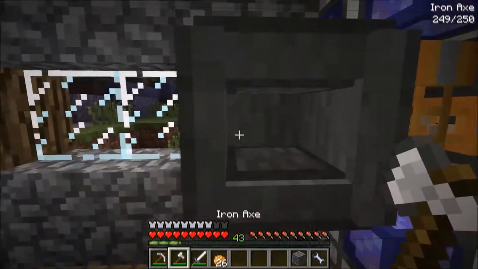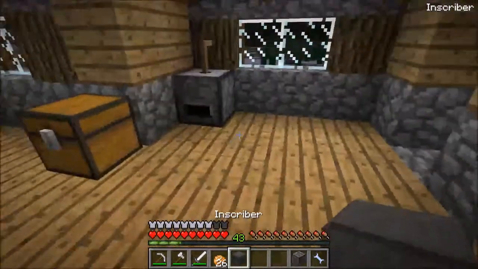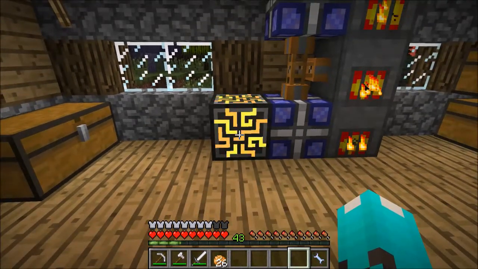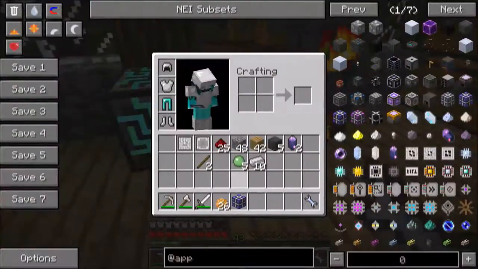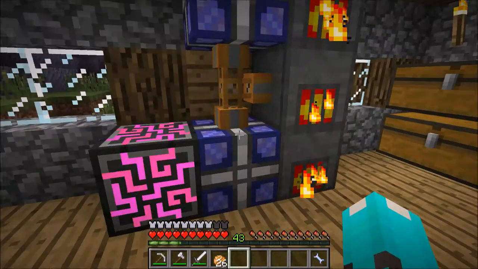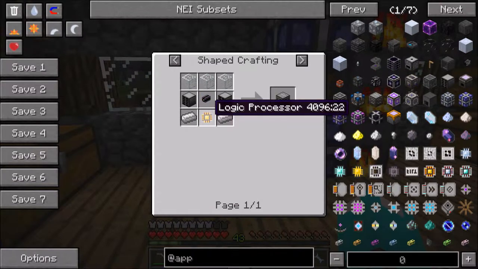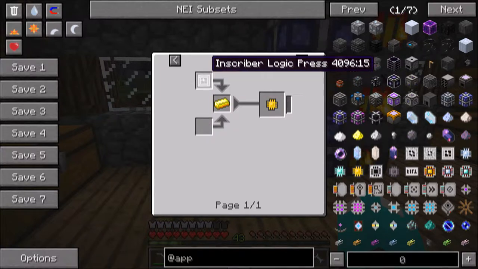Okay, we need to move this guy. I figured out this guy doesn't need power at all. I'm gonna put this guy right here. Oh yes, it's powering it. If I take this out, it's still recharging energy from this guy. Yay. Okay, so the next step, I have to make the ME drive, which needs the logic processor.